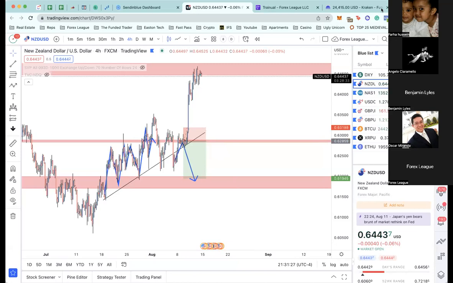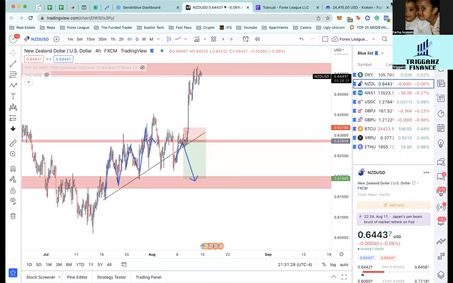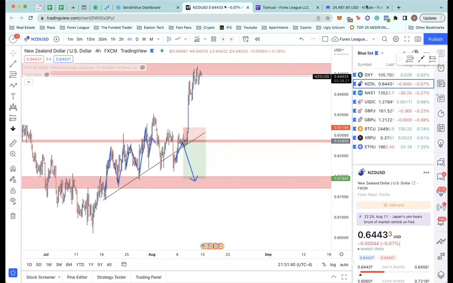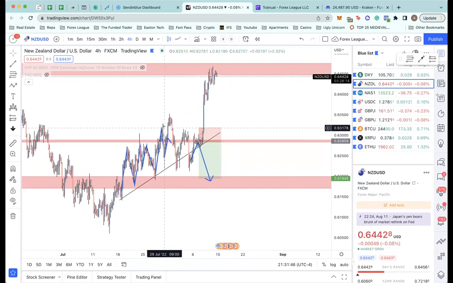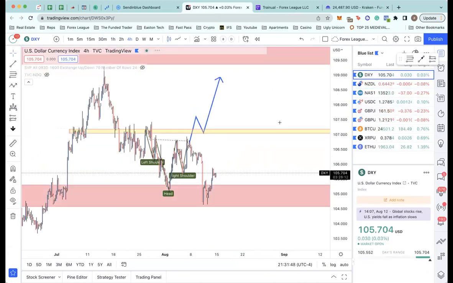I'm going to get into some Forex analysis, and I'm also going to cover NAS 100 and BTC at the end. We like to start off first just looking at how the analysis played out from last week. So the people that were on the call last week, you can see how the analysis had done based on what we talked about. We're going to start off with DXY.